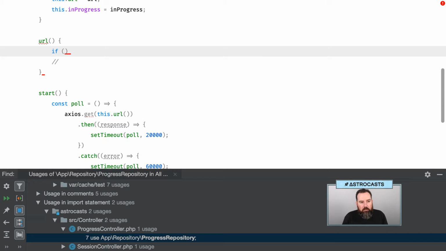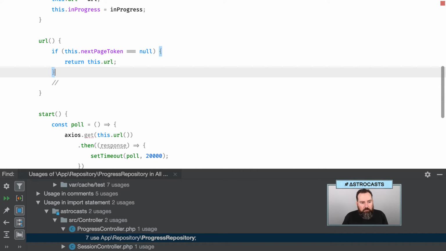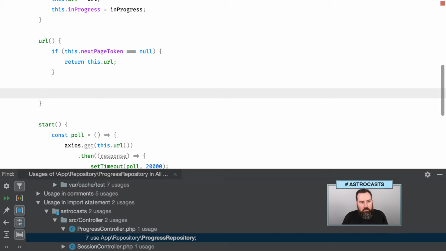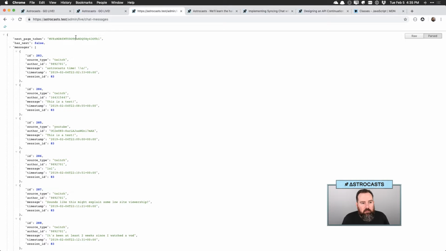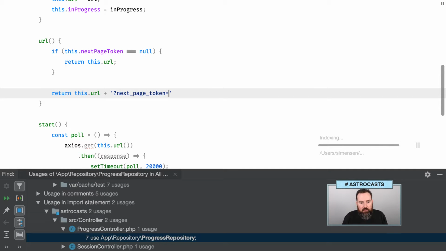If this.pageToken equals null, return this.url. Otherwise, this.url. I want to make sure that it's underscores. Okay, next_page_token equals this.next.